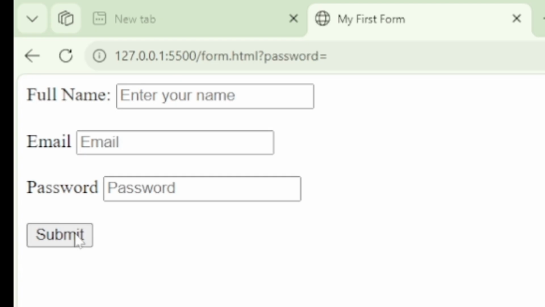That's it here. Now our form looks much more organized and professional. Imagine writing an exam. The questions are the labels. Your answers are the input fields. The invigilator collecting your answer sheet is like the submit button. Without the invigilator, your paper never gets submitted. Now let's look at some common mistakes we make.